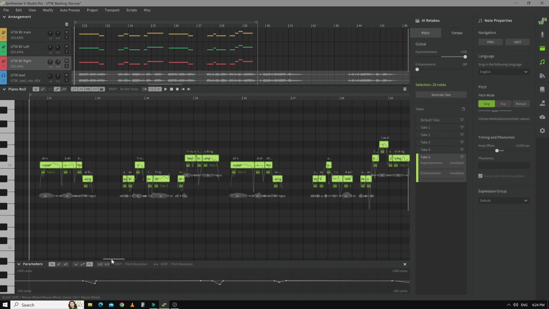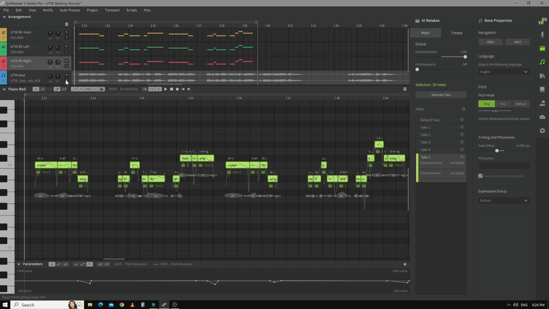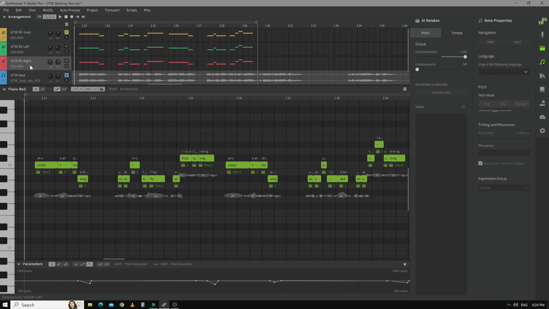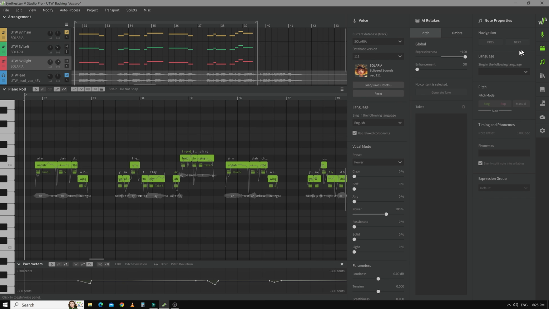Okay, cool. We can go another step further on this. Let us just mute me and the lead vocal. And on the second vocal, this Under the Wing BV, I'm actually going to change the vocal mode, from, say, power to solid, I think is okay. That way we're getting a slightly different vocal as well as being slightly timed differently and a different pitch take. Every little bit of difference helps because then it'll sound like more people as opposed to the same thing repeated, right? So let's see what that's like.